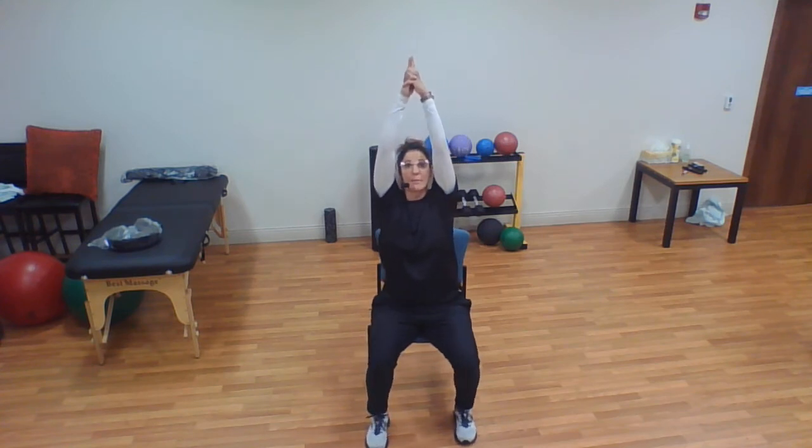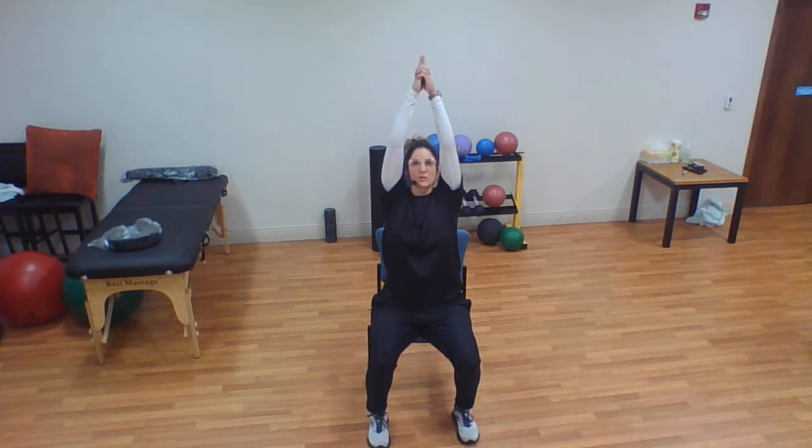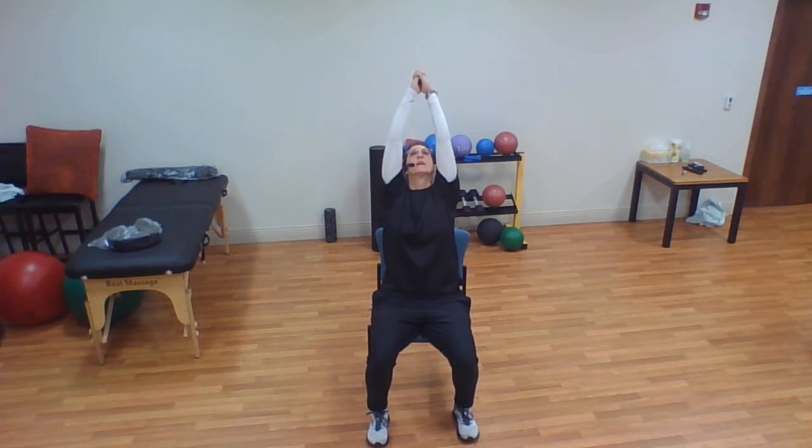We're going to go into our backward bend. Big inhale. And slowly tilting back, arching the back, dig the heels into the earth, more back, avoid touching the back of the chair, hold it here, and back up to center.